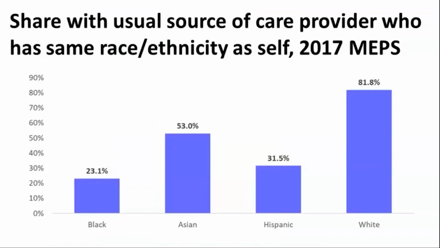This graph depicts one aspect of healthcare delivery that is frequently discussed in the research focused on understanding racial disparities in healthcare outcomes. In it, we describe the share of people with a usual source of care provider whose race and ethnicity matched their own, broken down by the person's own race and ethnicity using information provided by individuals in the MEPS survey. In this case, we do not break these numbers down by the type of usual source of care provider, but we could imagine using the information shown on the previous slide to create an analysis that does.